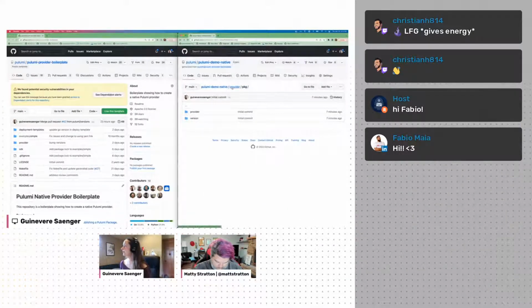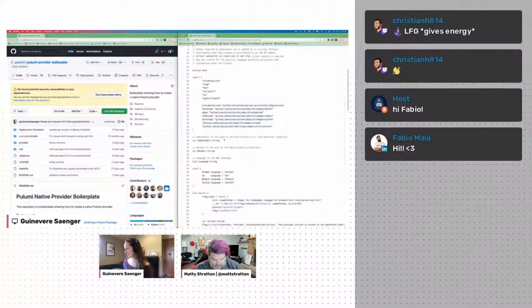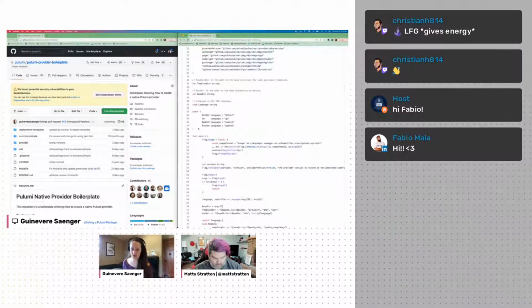Then we have provider command. This is a little bit interesting as well, because we have two things here. The first folder always confused the heck out of me because it says PulumiVision, and I'm like, it's going to generate the thing that makes us Pulumi? That's actually backwards, because what PulumiVision does is use the Pulumi schema to generate your language SDKs.